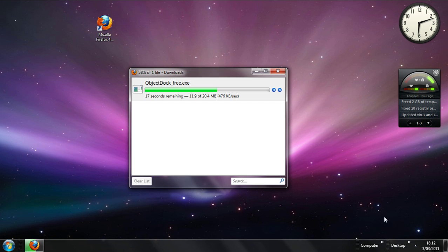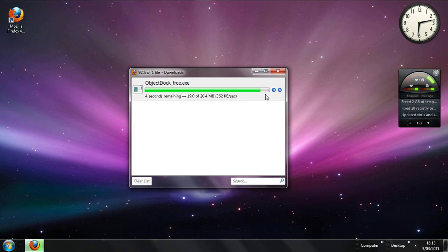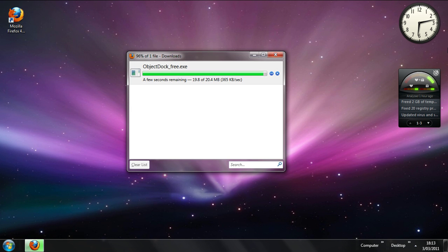Now you also need to download the theme that I've got set here, obviously. The Mac theme. You search Mac theme on Google Images and it should come up. Save it as desktop background and that'll just stay there. You'll probably save a theme in your themes folder, don't worry about that, it's still going to work. Don't worry about customizing the taskbar or anything, because you're just going to hide it later.